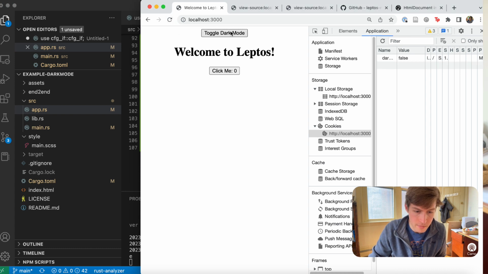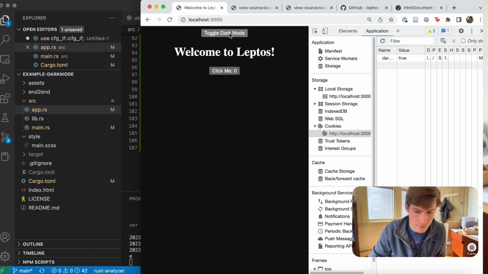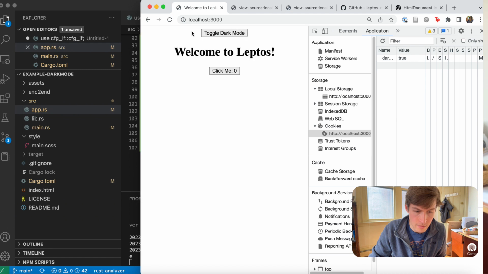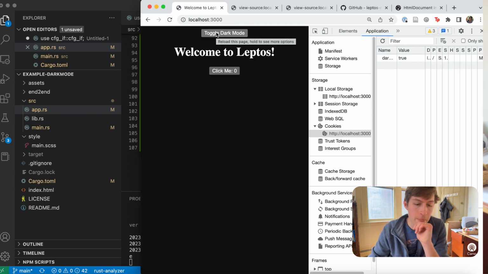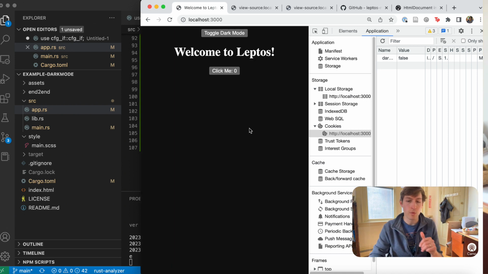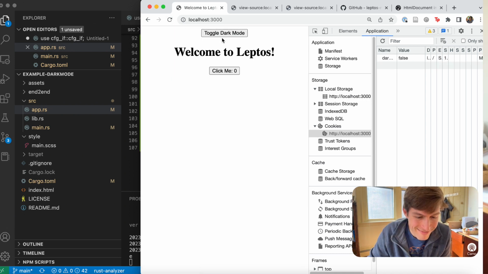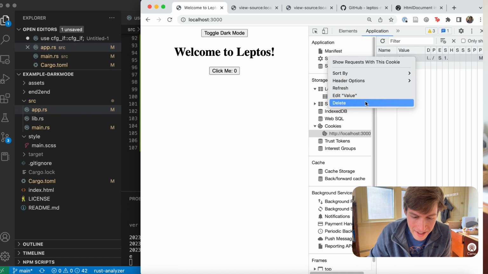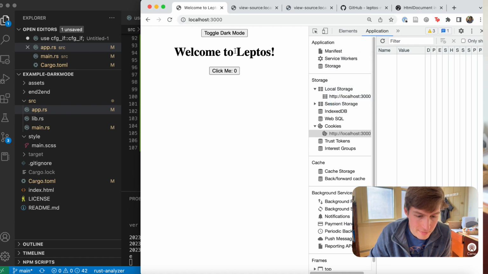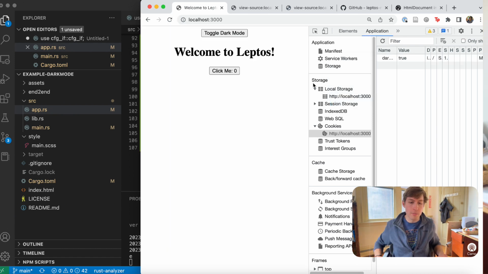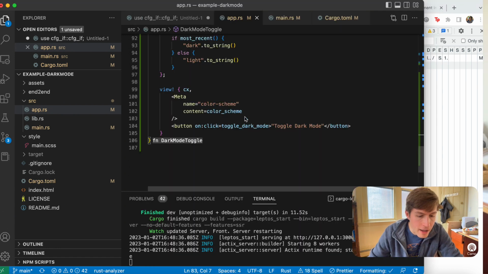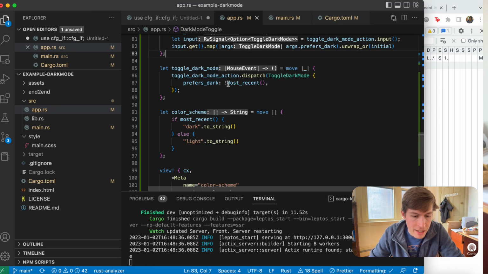How are we doing? Yeah. So if you see, what? Let's delete this. So if we toggle dark mode, why is it flashing back though? What's setting you? Oh, you know what?